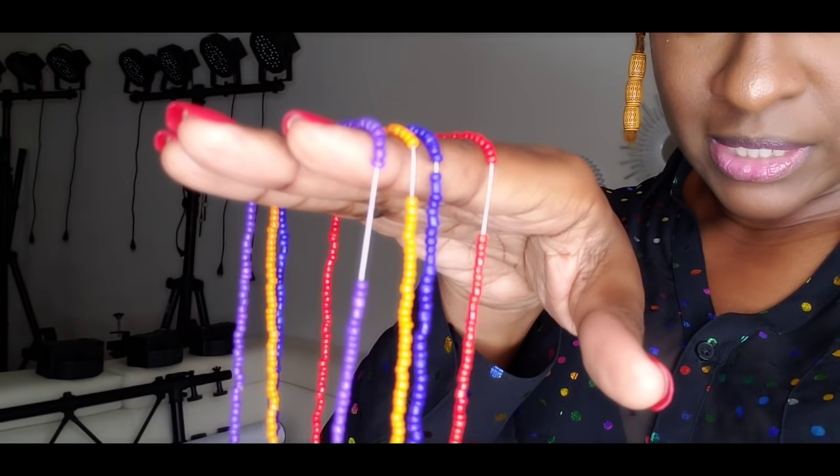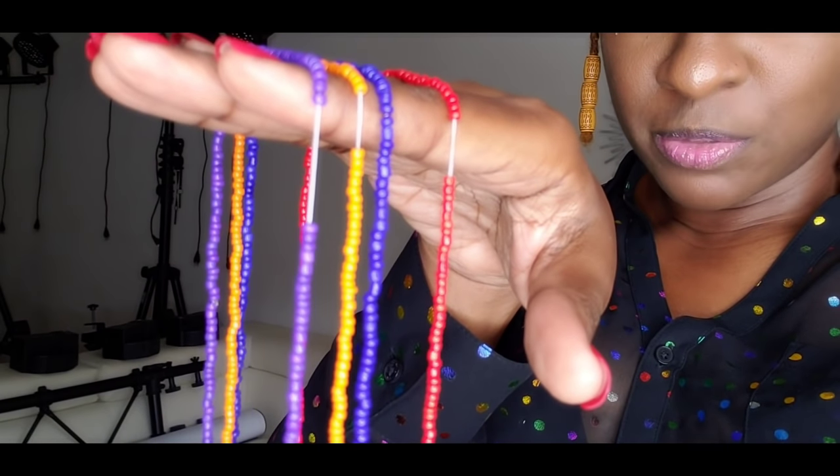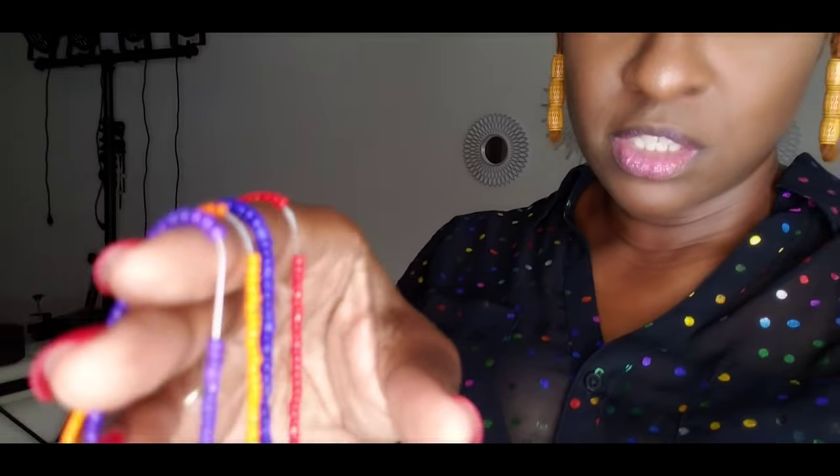Some of you have asked me this a couple of times, so I thought it would be good to share this tip with you. So what do you do when your waist beads start to look like this? This is not good. When your waist bead starts to have extra thread and gaps in them, that means that the elastic is definitely stretched, overstretched. And we would love for you to buy a new set — just being honest. But then again, I should be nice and show you how to actually adjust them yourselves at home if you would like to do that instead. So stay tuned and I'll be showing you that very soon.